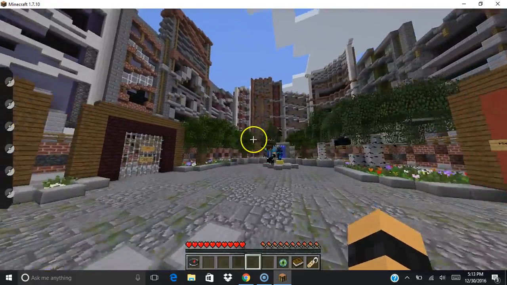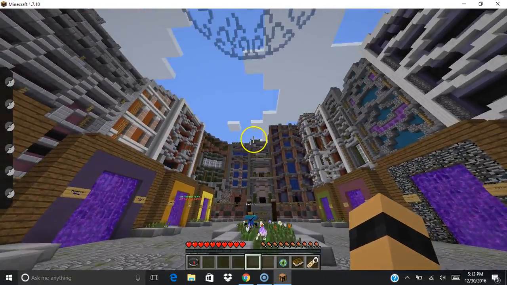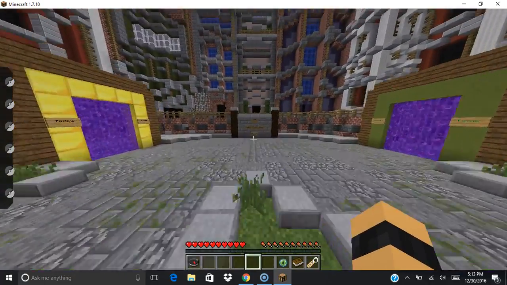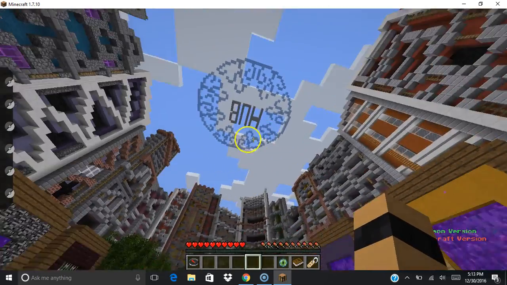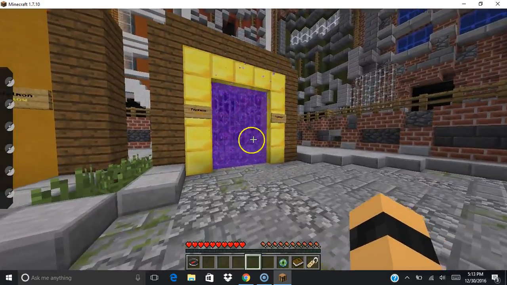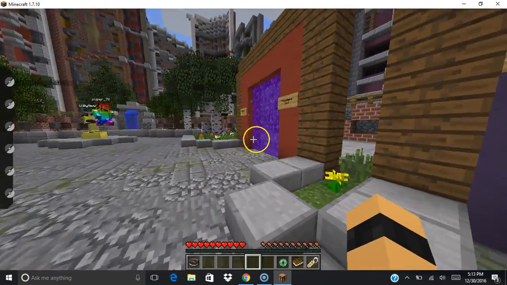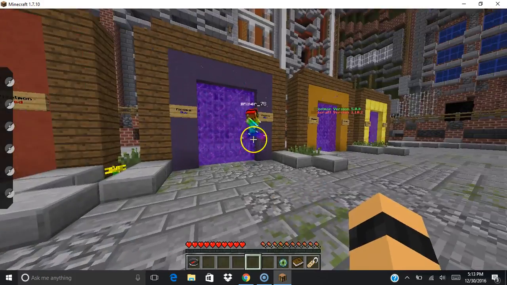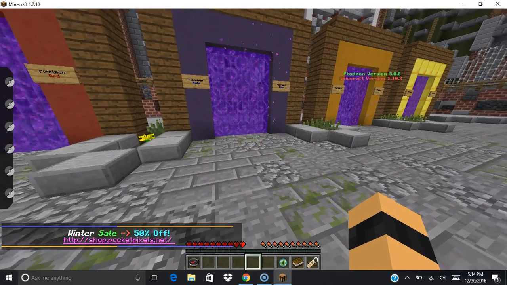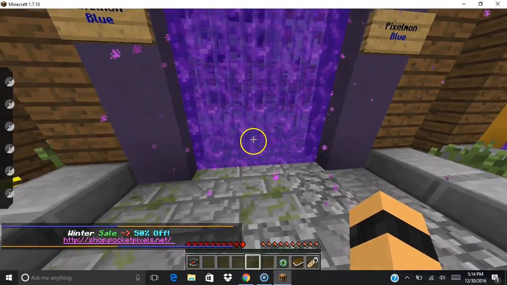Now, I am playing on the PocketPixels server, and basically what Pixelmon is, it is a mod for Minecraft, and it is basically Pokemon in Minecraft, so that's pretty cool. I am in the server hub, right here, and there's a bunch of different servers. Here's the Pixelmon ones. Gold, yellow, but that's not the version that I'm on, blue, and red. So I will be playing blue, and this is a public server, and the IP is play.pocketpixels.net. I'll put it in the description if you don't know how to spell it. But yeah, so I will be joining Pixelmon Blue.